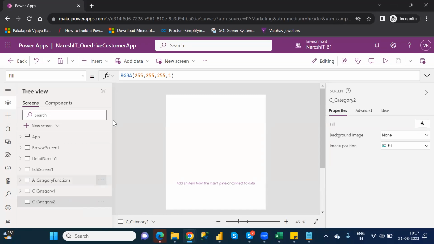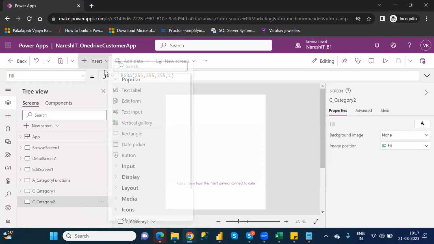I'm taking an element, like I want to see the count of a particular Name column, where I want to connect with OneDrive data. From that OneDrive data, I need to take any column and count how many values are there in it.